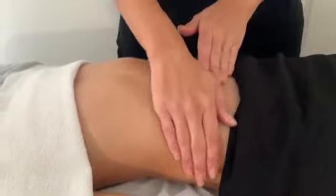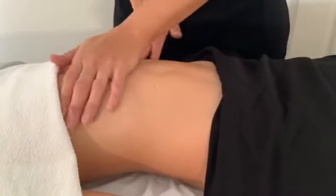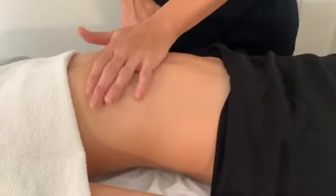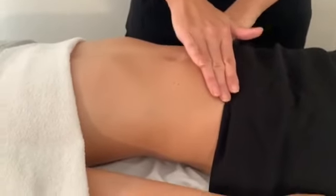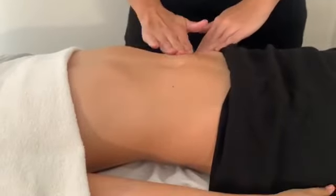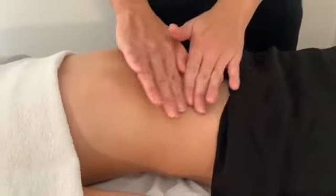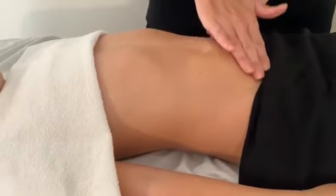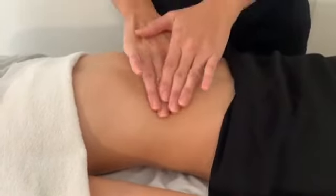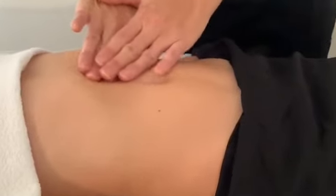Starting with the aromatherapy massage on the stomach, make sure you've got a little bit of oil, you don't need a lot. We want to make sure we're following the ascending, transverse and descending colon, going around in a clockwise motion. The first step is just doing your circles, following that line with the abdomen.